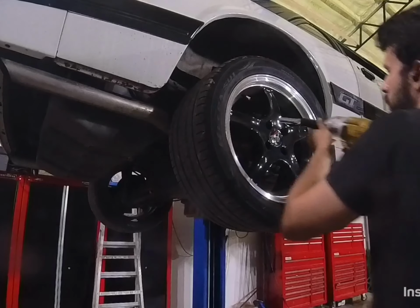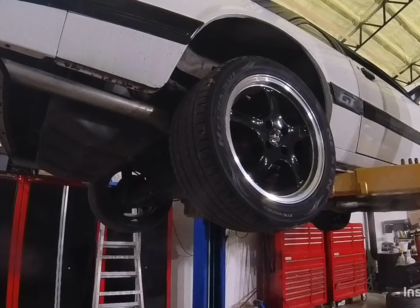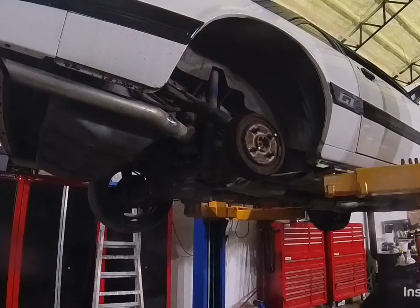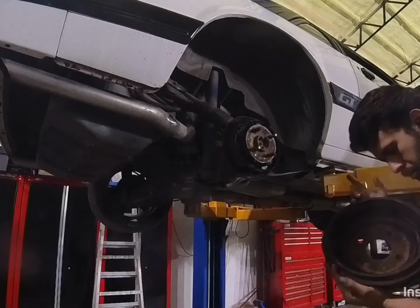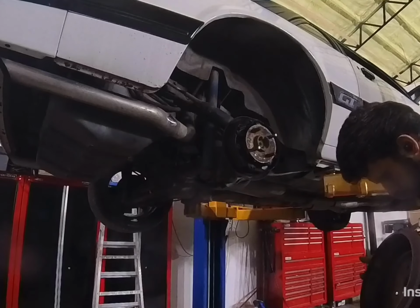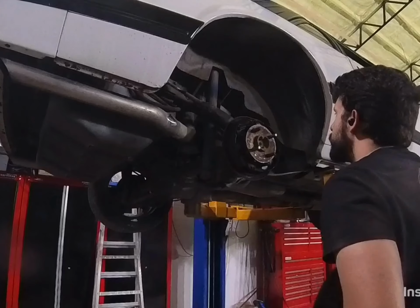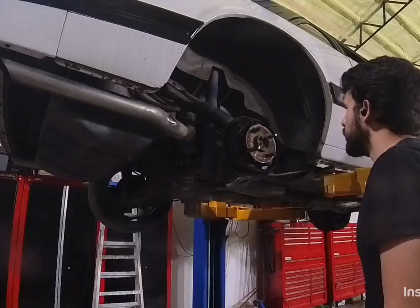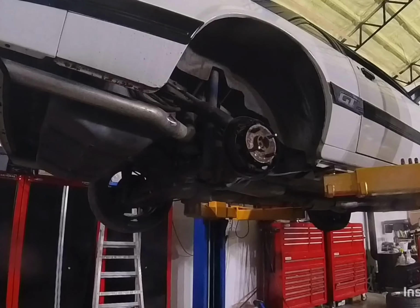That wasn't that tight. Let's see. Too bad. You've got some shoes left on it. Drum brakes are terrible anyway. Luckily, taking these off here, you don't have to worry about messing anything up.